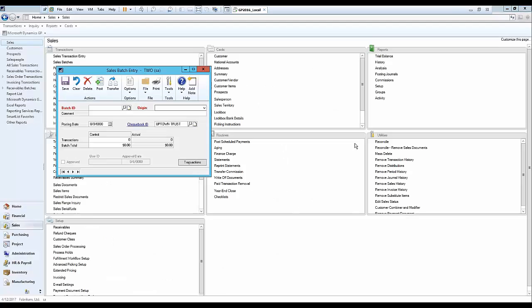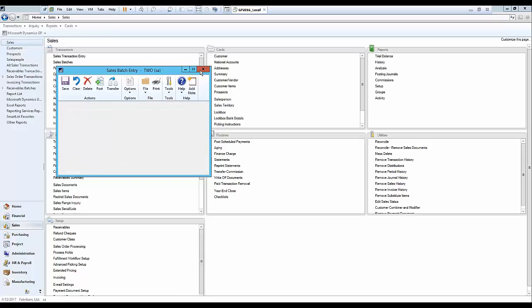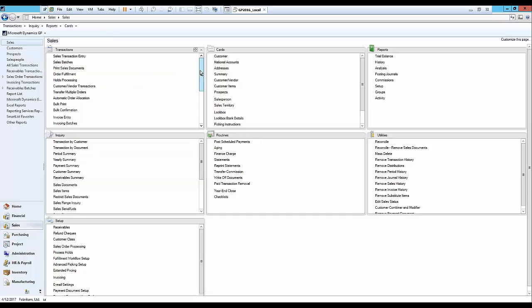So the deferral module also applies to expenses. So this function can actually be used on the AP side to manage your prepaids. A lot of companies use prepaids, whether it's 12 months of subscriptions or memberships or simply prepaid expenses for conferences and trade shows that aren't being incurred until that actual event happens. So this function is also available on that side as well and can be used to defer your prepaids and expense them over a future period of time. So that's sort of the deferral module in a nutshell.